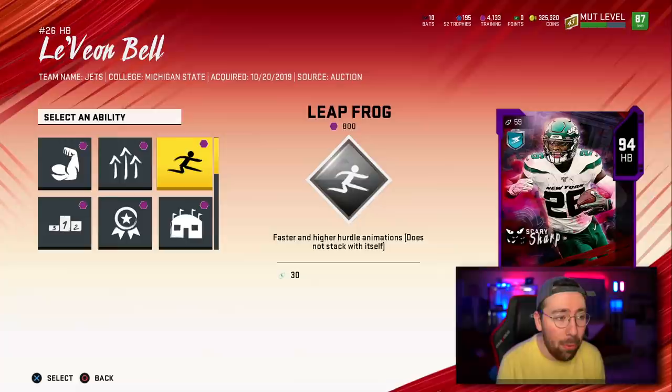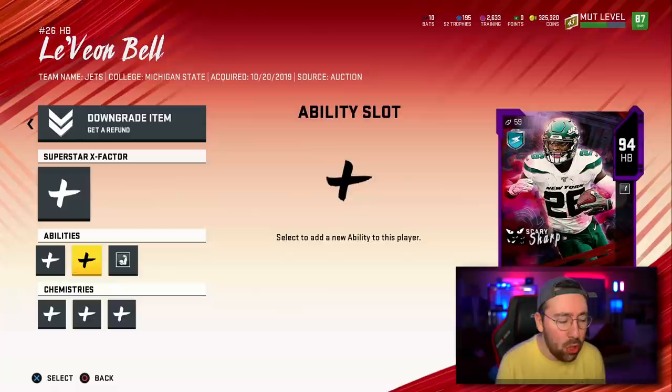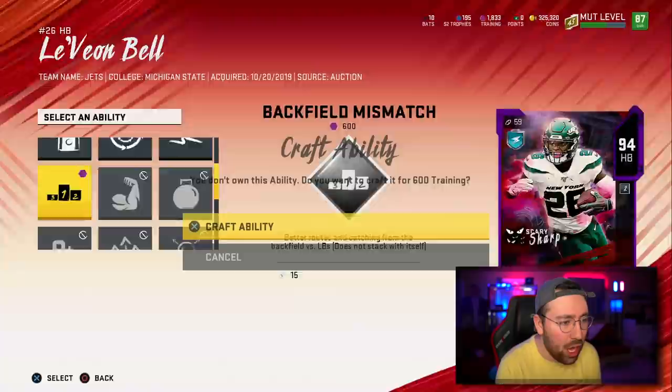So we're gonna add on leapfrog for sure. That's definitely something that we're gonna add on. And I think I'm gonna add on evasive as well. So evasive is the tier three ability. Our tier two ability is going to be leapfrog, just like that. In our tier one ability, what are we gonna add? Is there even anything that we can actually add on here? We could have done leapfrog. We can do backfield mismatch. I think that we're gonna do that. We're gonna have him go out on a couple routes, I guess.